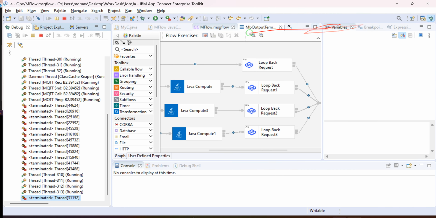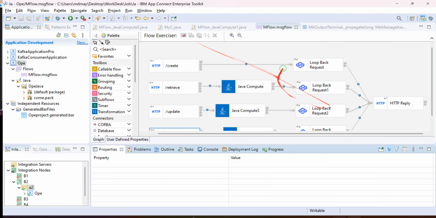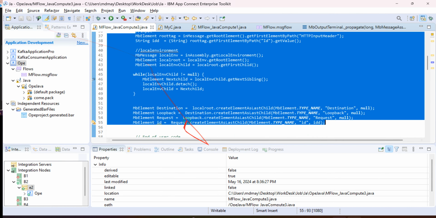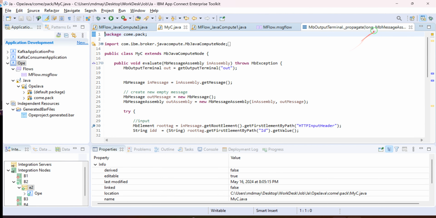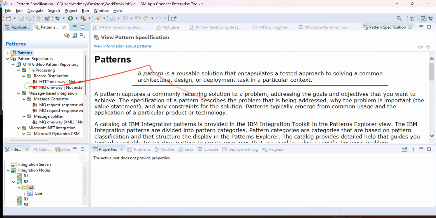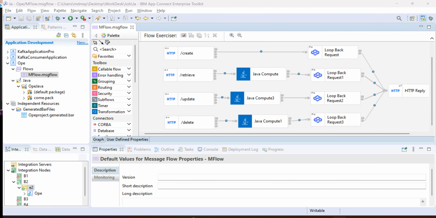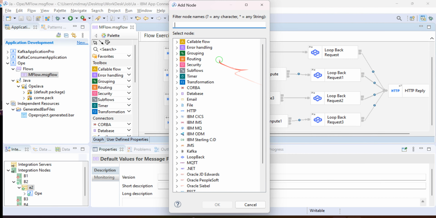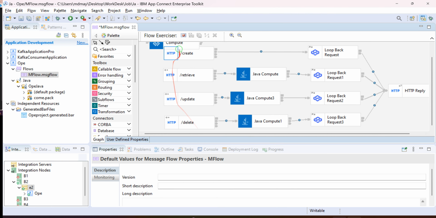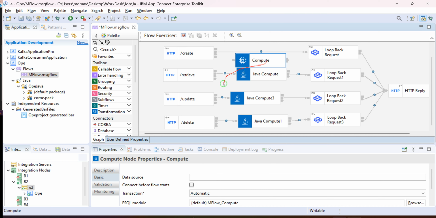Hopefully you learned something. But if you want to use ESQL, there's a very simple ESQL. Let me do it quicker for you. Just let me stop. All you do is add the compute node. Once you add a compute node, just connect it to anything, like to data update. Let's delete. Update is the complicated one because we're sending data as well with it.